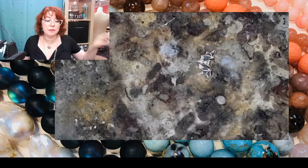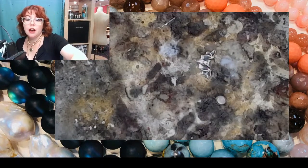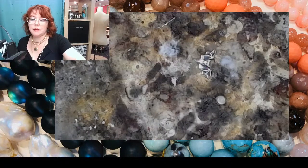Now, what I'm going to do is I'm actually going to pick transfer this solder onto my bezel cup.